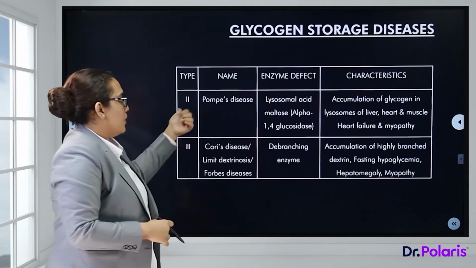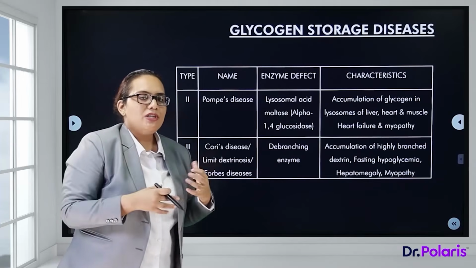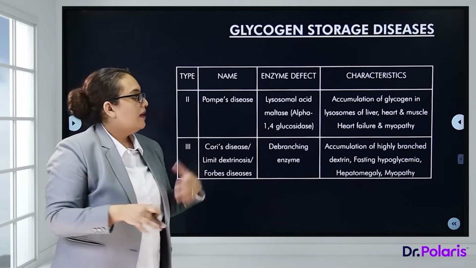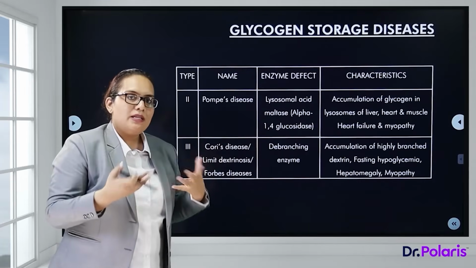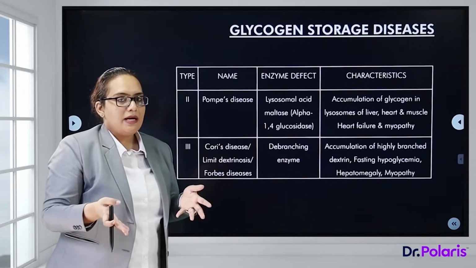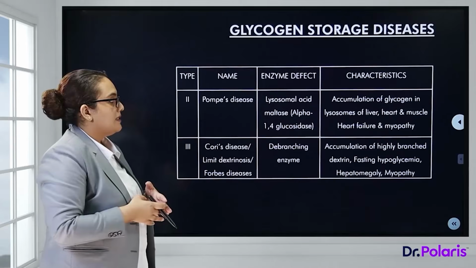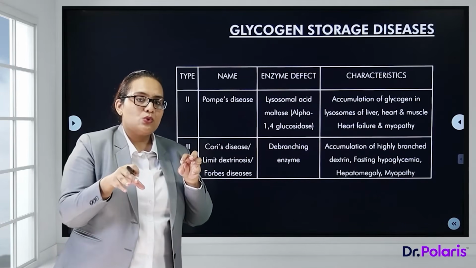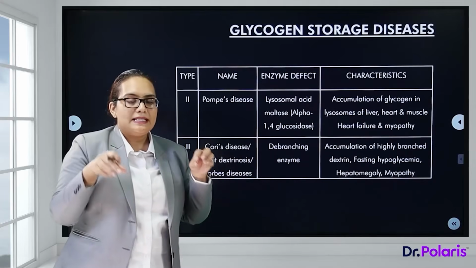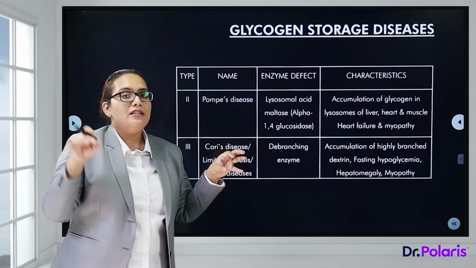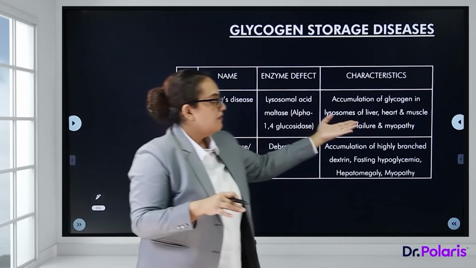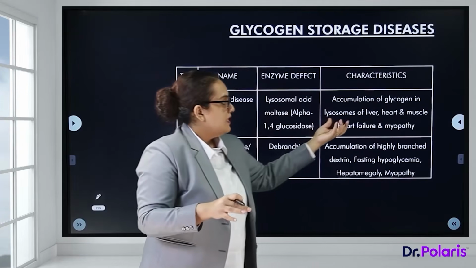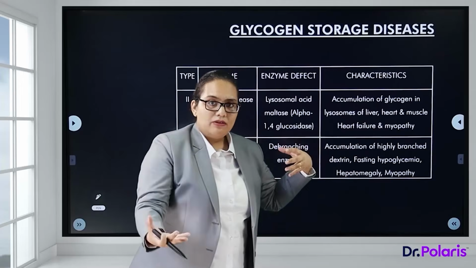Now we'll move on to the next one, that is Pompe's disease. I've already mentioned it when I was talking about the breakdown of glycogen within the lysosome. So the defective enzyme is a lysosomal enzyme itself called acid maltase or alpha-1,4-glucosidase. And because glycogen is not broken down within the lysosome, there is accumulation of glycogen inside the lysosome, especially in tissues such as the heart, liver and muscle, leading to different manifestations. So if there's accumulation within the liver, it will lead to liver failure.